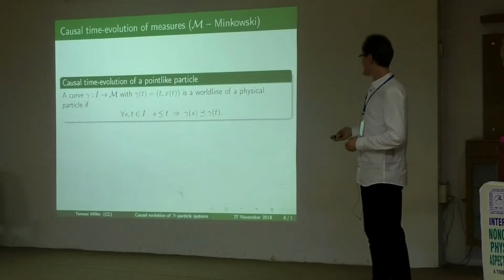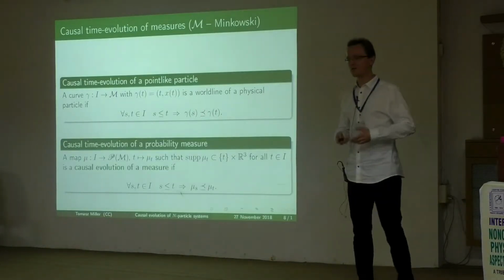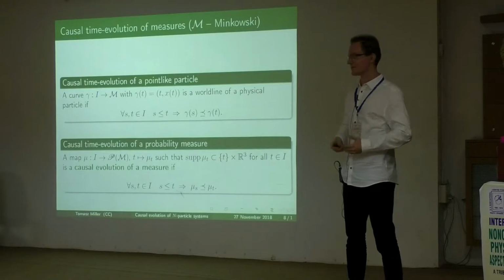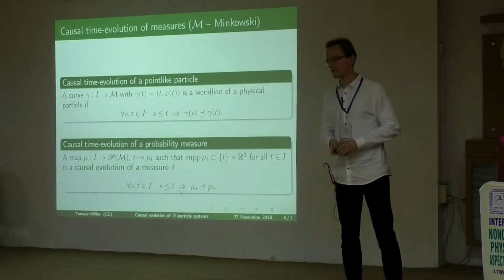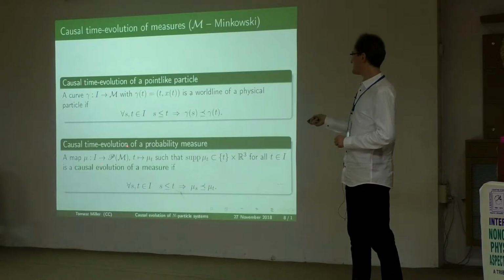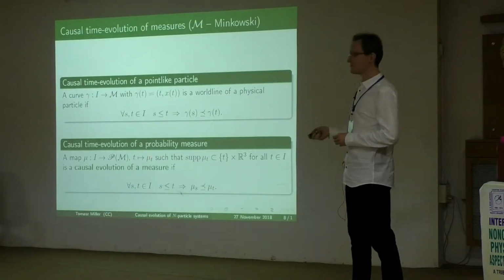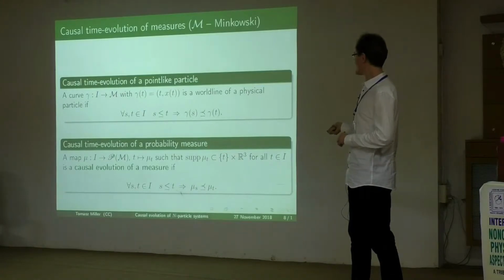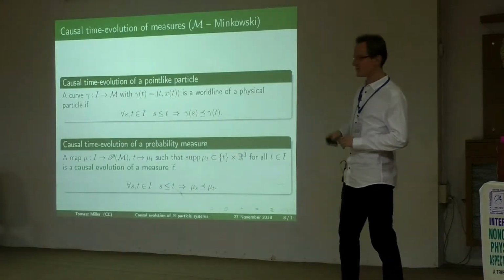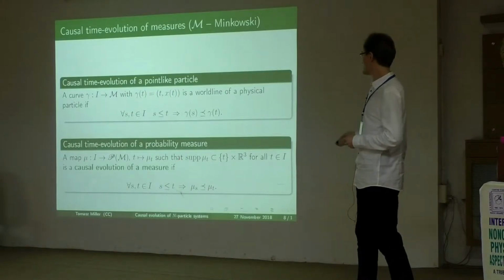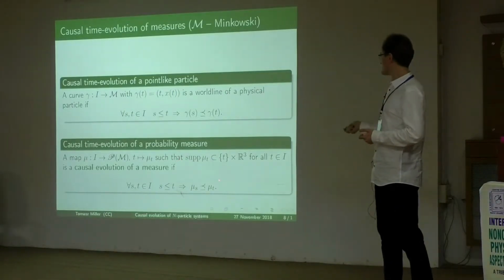And actually, since we have extended this relation to measures, one can immediately emulate this condition to define, so to speak, a measure theoretic analog of a world line, or rather, maybe it's safer to call it just a causal evolution of measures. So this time we consider a measure-valued map from some interval to the space of probability measures. This time we assume that it's not spread in time-like direction. For every t, mu t is supported on its own time slice, its own hypersurface of simultaneity. And then we call this map a causal evolution of measures if an analog of this condition is satisfied.